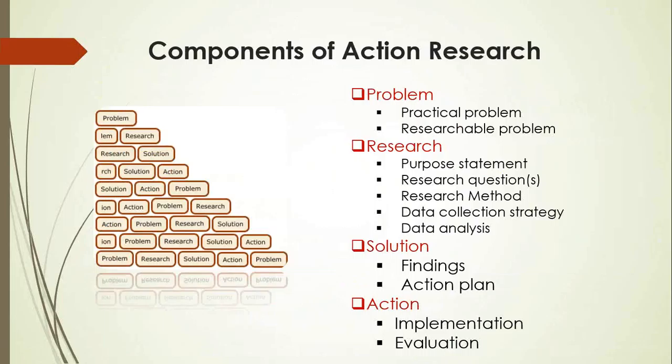When you're doing action research, you don't have to do all these things. Some people can start with the problem and collect data, analyze, and then get a result and propose ways of solving a problem. That's the action plan, and they stop there, right? So it's action research where you start with the problem and end with a solution. And then maybe future researchers can continue by implementing your action plan and evaluating and see whether it's effective or not. That's also an action research. So you don't have to go through everything that we have here. But the most important thing is that you have to do research. Whether you have a solution that you want to verify whether it's working or not, or you have a problem that you want to learn more about. Right. So think about it this way. You start with a problem, you do research, you get your solution, and you take action.